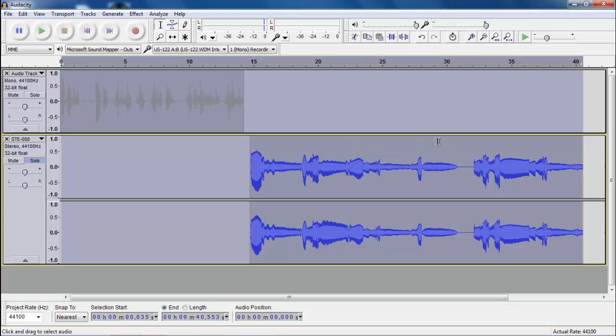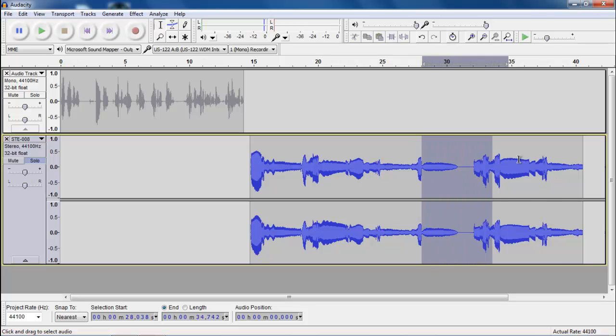So I'm going to select my selection tool. Let me see, that starts at about 15, 20, 25. I take it from around here maybe and just delete this track. So I'm highlighting this piece of the track. I'm just clicking on my delete key. I could also right click. No, I can't. I take this to the end and click delete.